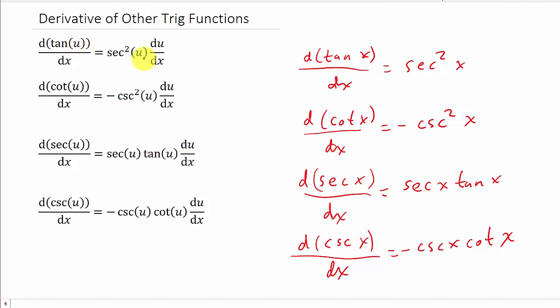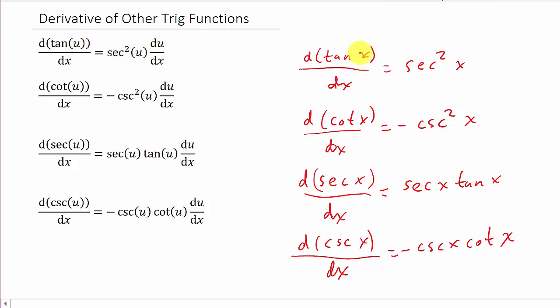But what I have over here, this u, is like if you have a function in there other than x, say maybe an x squared or an x minus 3. If you've got tangent of x minus 3, or something like that, it's the same thing as over here. The derivative of tangent u is secant squared u, just like the derivative of tangent x is secant squared x. But then you have to multiply by the derivative of u. You've got to multiply by the derivative of what you're taking the tangent of.